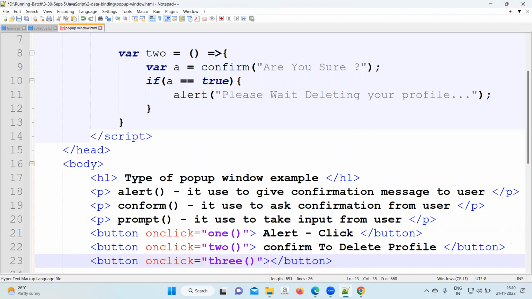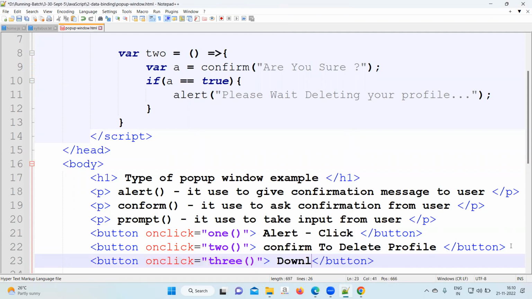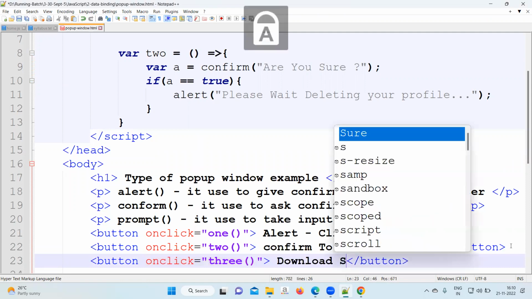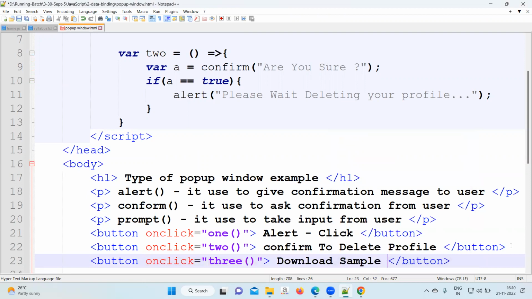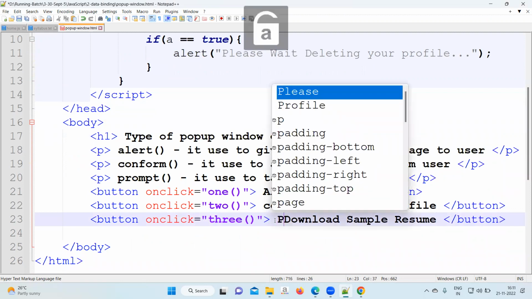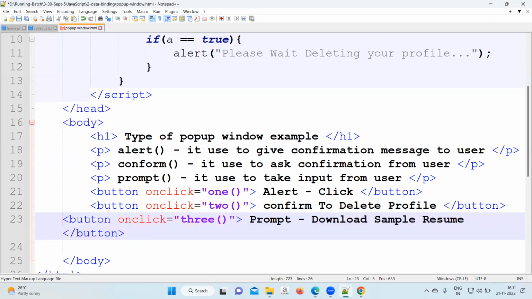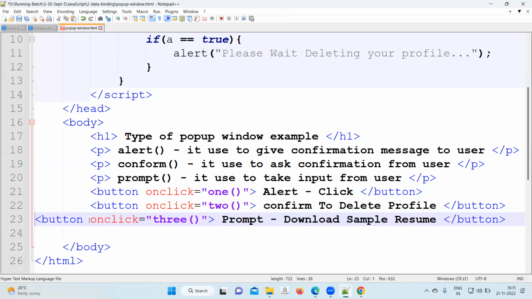Inside the third function, you will write download sample resume. This is for the prompt purpose. We wrote a text called download sample resume.